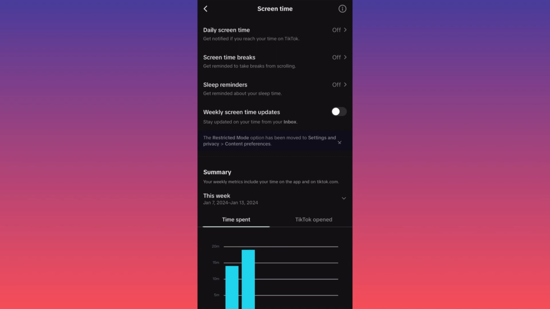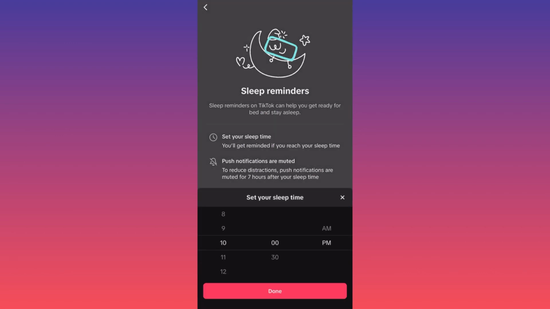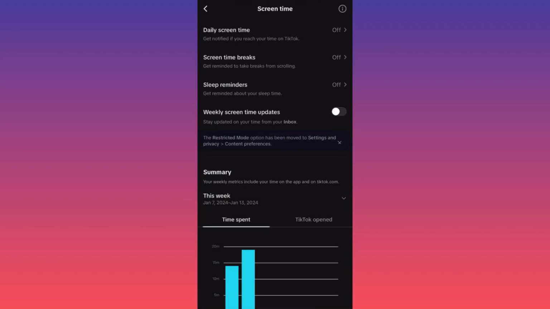Then you want to have the next alert, which is a sleep reminder. This simply reminds you that it's time to go to sleep. You want to make sure that you have enough time off the screen, off the flashlight, before you go to sleep, so your eyes could actually take a break and rest from the blue light. You can set this time again, AM, PM, depending on the location and your schedule. Some people are working at night, some people are working during the day, but this is also a very, very important reminder. All these three are working together.